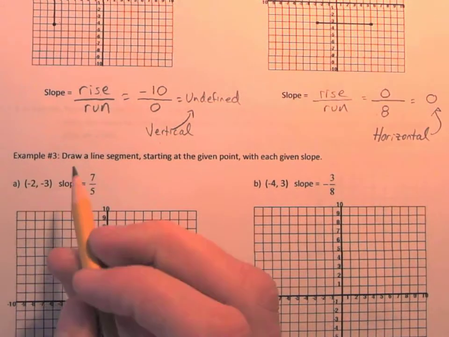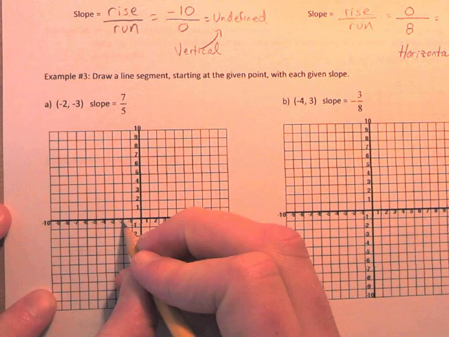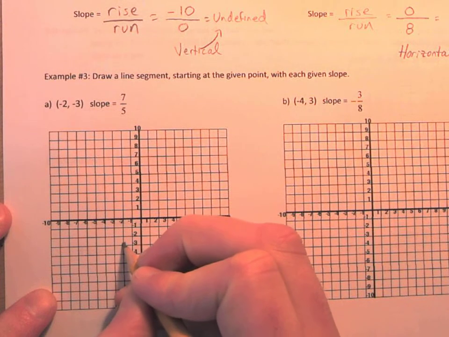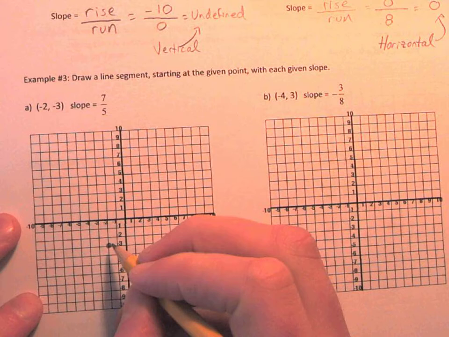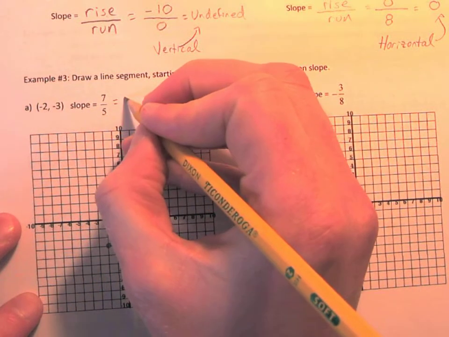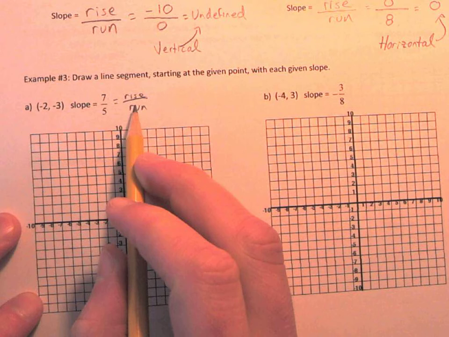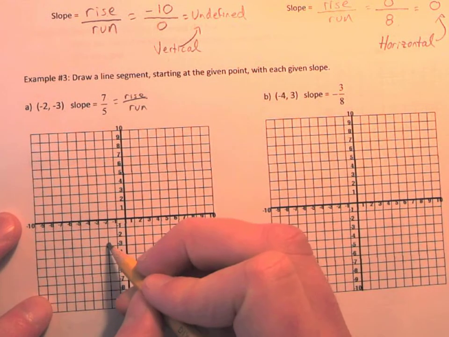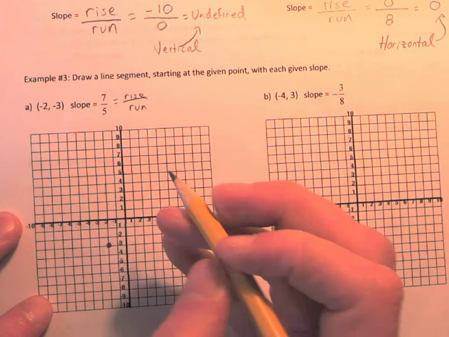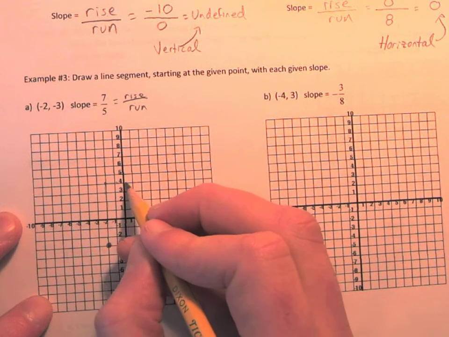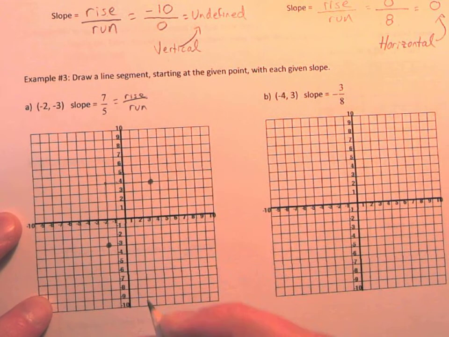That works as well. So -2, -3. We should all know how to find that. 1, 2 to the left, down 1, 2, 3. So I'm going to draw my circle right there. And then our slope is 7 over 5. So that means I'm going to, let's see what slope is again. We know it's rise over run, so that means I rise plus 7 and I run plus 5. Okay, so that means I go up 1, 2, 3, 4, 5, 6, 7, and I run 5 from that spot. 1, 2, 3, 4, 5. I'm going to put another dot there because I know it's going to be on the line.